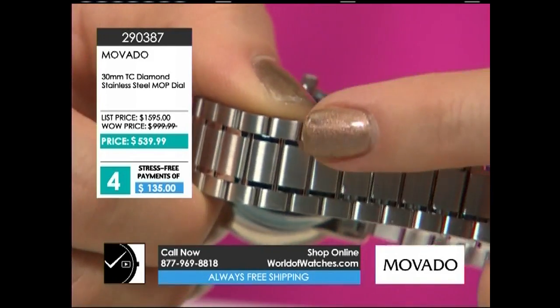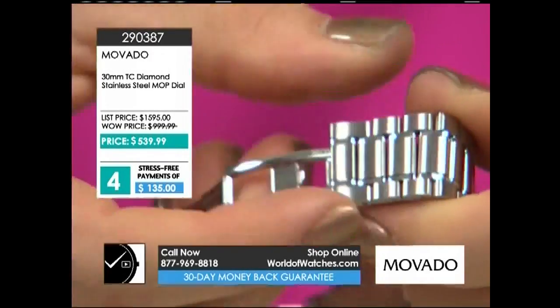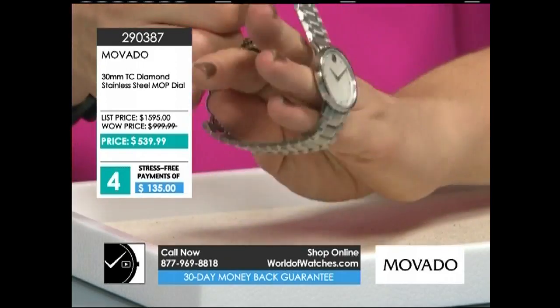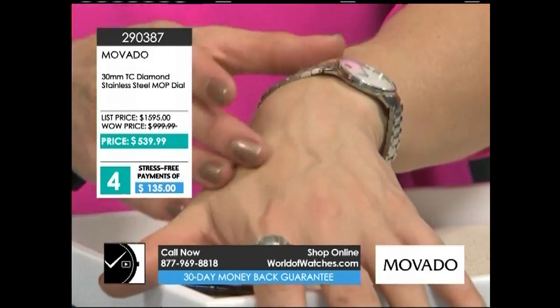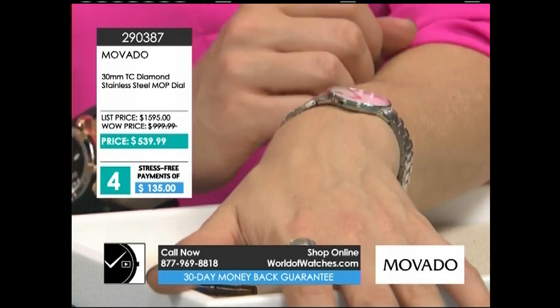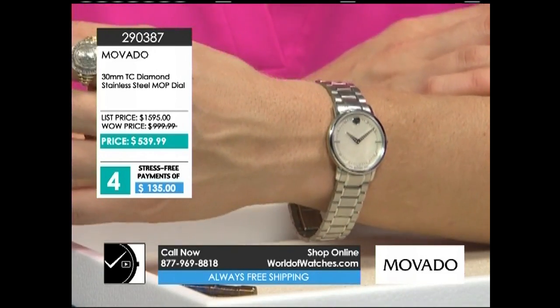Integrated bracelet. Notice the subtle polishing all the way around. And then it's a push-apart clasp. It's very, very streamlined. The watch feels very aerodynamic, if you will. There's no extra edges, no add-ons, no nothing. It's almost one piece all the way around. And notice how slim it is. This is incredibly elegant. This is truly a sophisticated style.